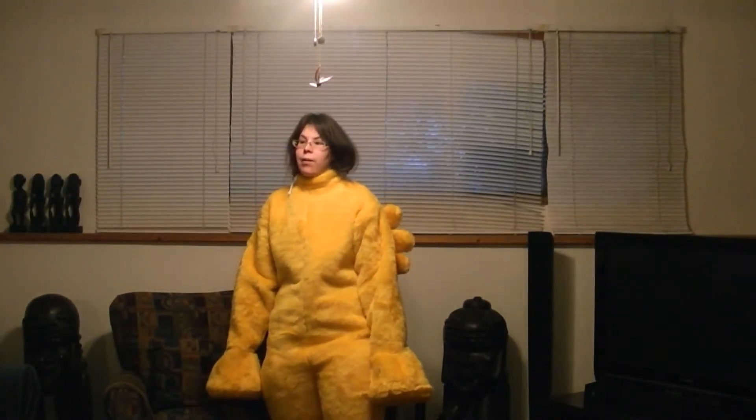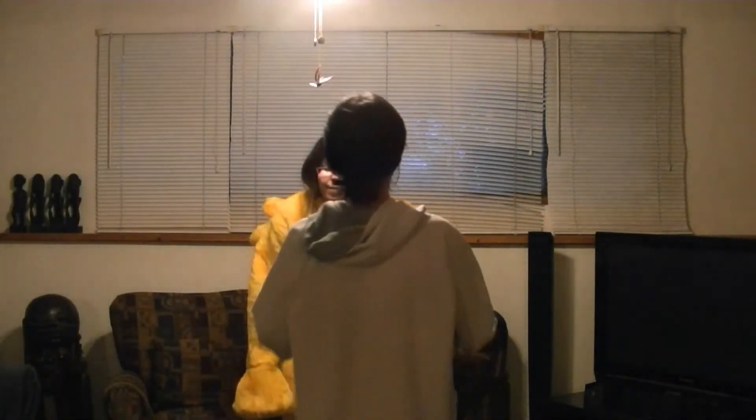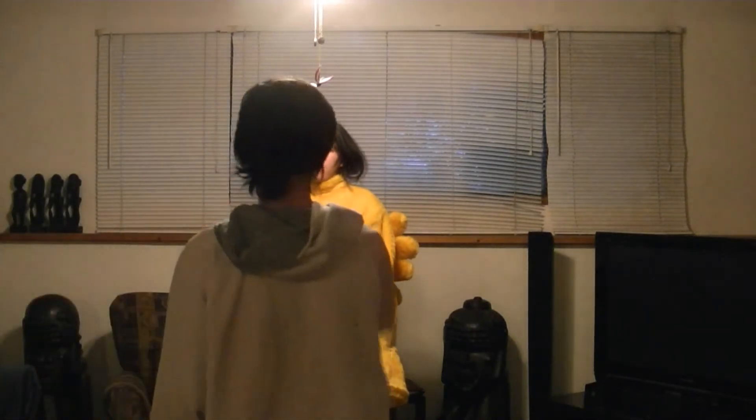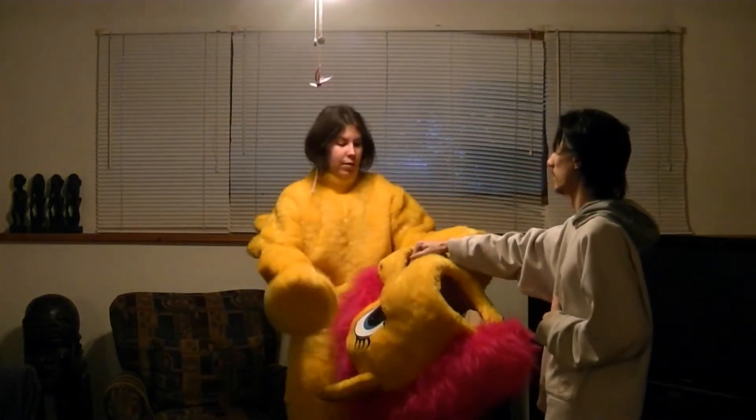The head. Now with the head, you've got to put it on yourself. You want me to take your glasses off? Yeah, sure. I don't know if you can see me now. Yes, I can. When you do the head, you stick the one hook into the mouth as you're putting it on. So basically, you grab it by this and you do something like this. It should work — you should be able to do that yourself. I shouldn't have to help you put that on and take it off.